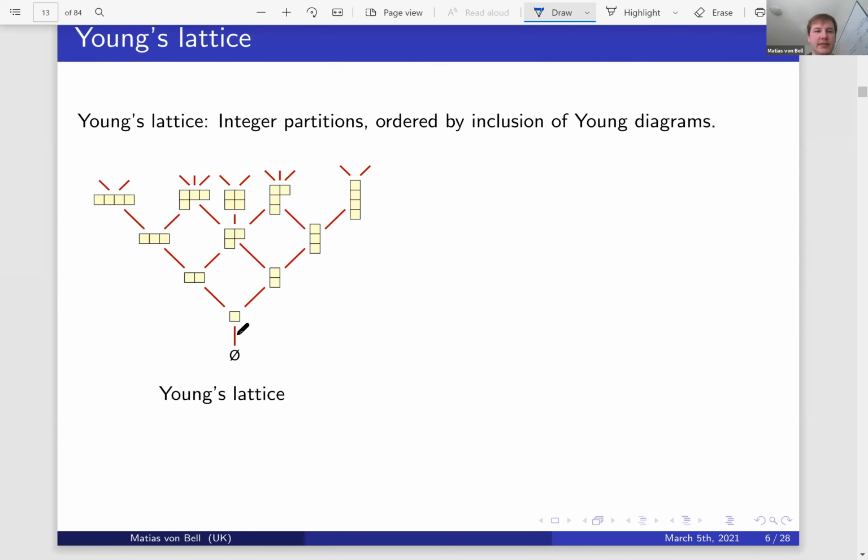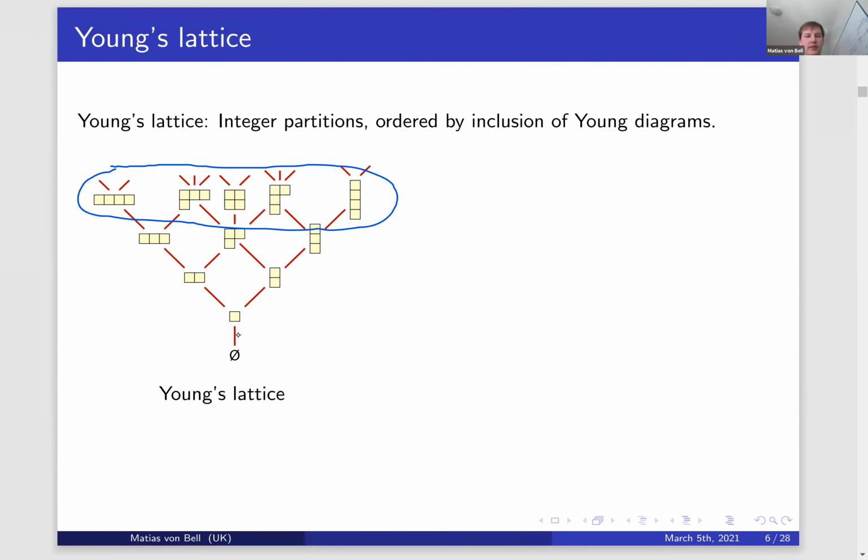So it looks something like this, where integer partitions, if we look, for example, at the row 4 here going upward, or rank 4, then these are all the ways to partition the integer 4. So this is the partition corresponding to 4, and this is 3 plus 1, this is 2 plus 2, 2 plus 1 plus 1, 1 plus 1 plus 1 plus 1. And so those are all the integer partitions. And this partially ordered set is ordered according to inclusion of these Young diagrams. So for example, this one is included inside of this one, so it's below it.